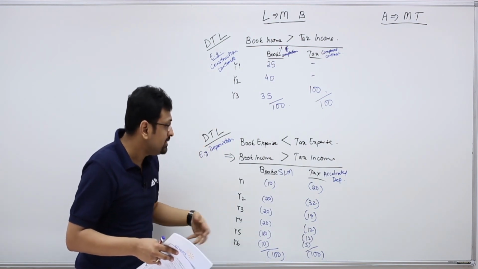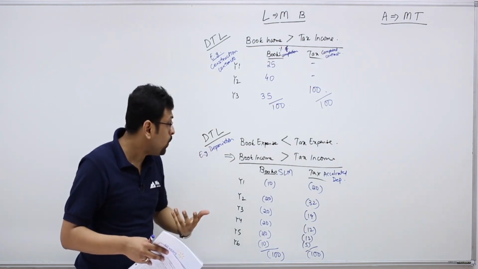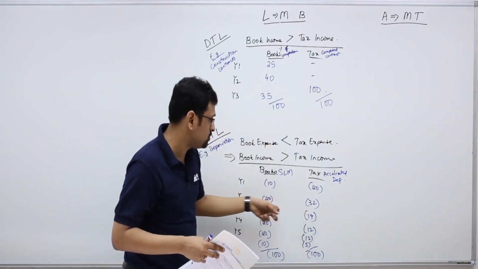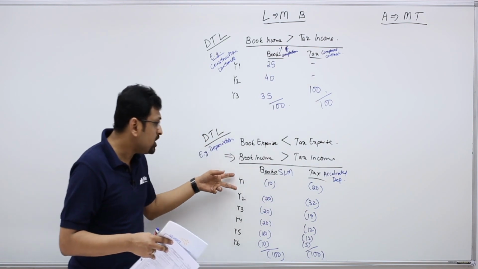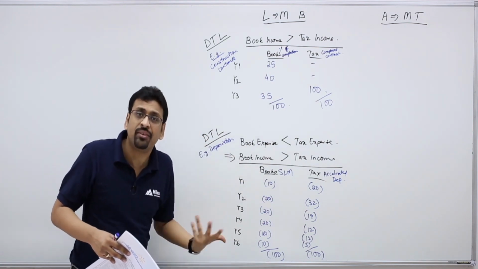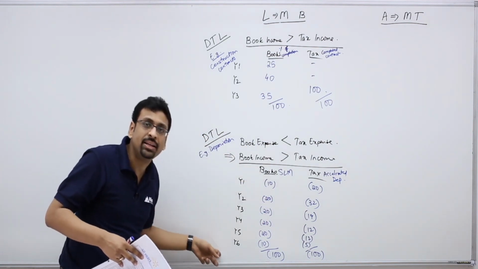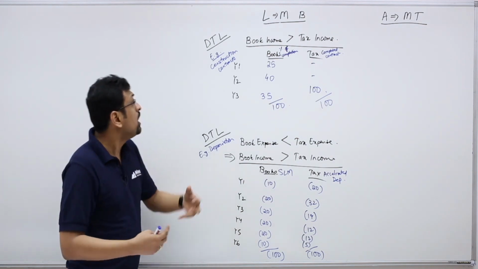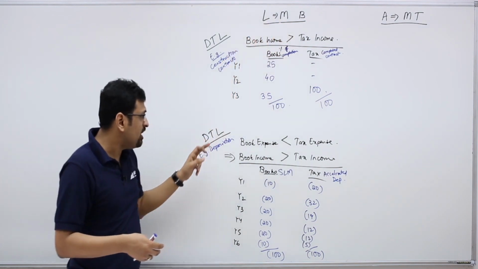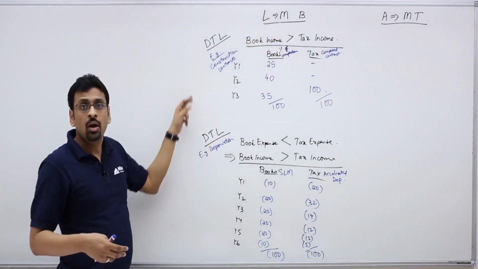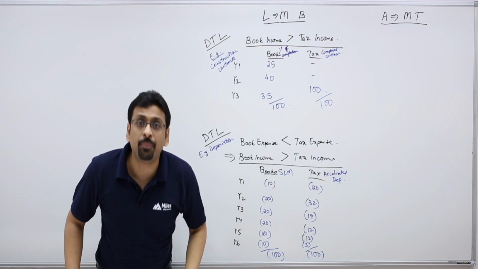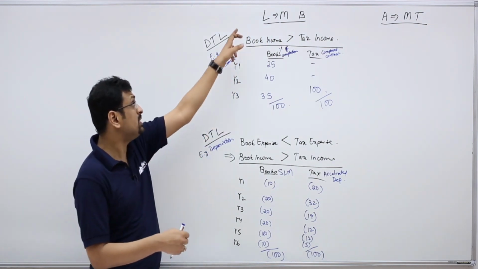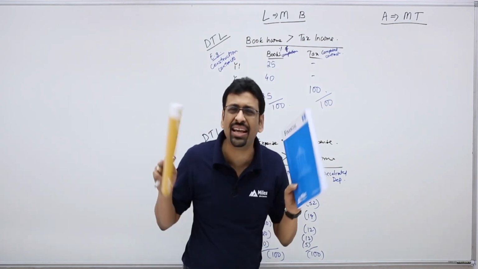But from year 3, this starts reversing, where your book expense is now more than your tax expense. So in the first 2 years, you had deferred tax liabilities being created, and that got reversed by the time the asset was fully depreciated. So guys, if it's more book income, you're going to have a deferred tax liability. But this is a temporary difference which is going to reverse over time. So that was the DTL.